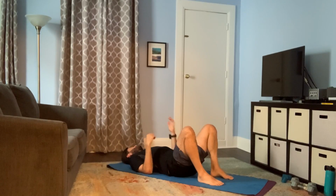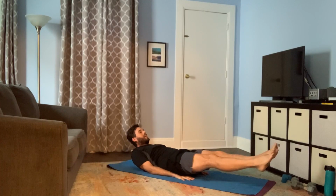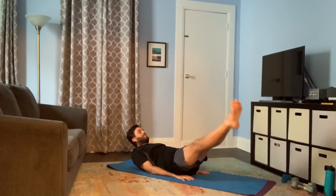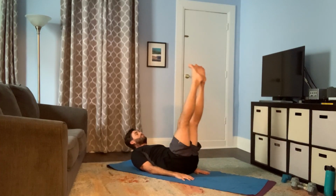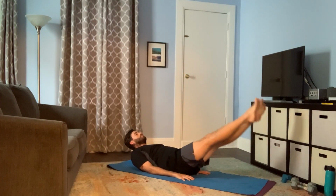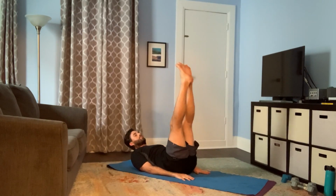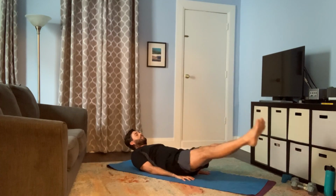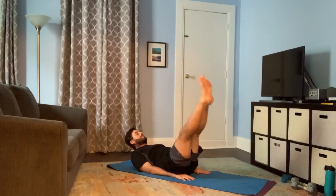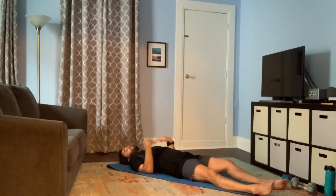One more time through. Here we go, ready, set, and go. Clockwise circles. Stay with it. Really focuses on the lower abs here. We're going to feel the obliques working. Change.